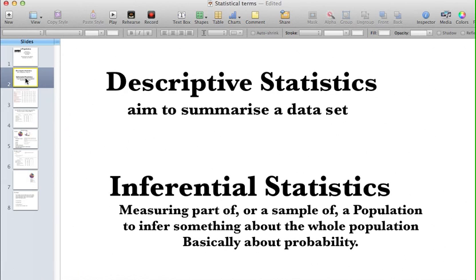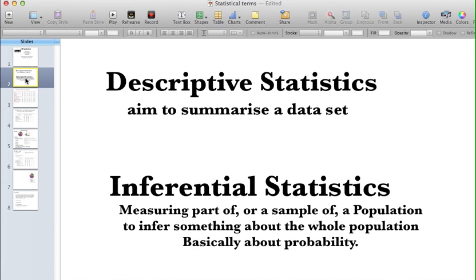But anyway, you get the idea. Inferential stats, you're trying to infer something about a whole population from something which isn't the whole population. Descriptive stats are much more, in our field of workplace health and safety, descriptive stats are more likely to be available than inferential stats.